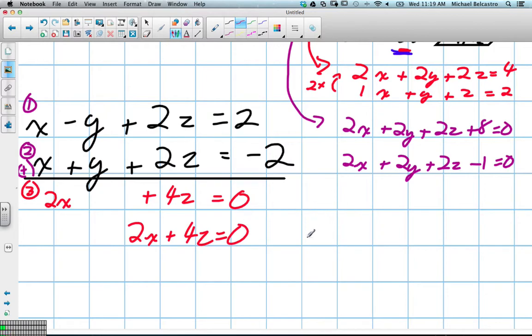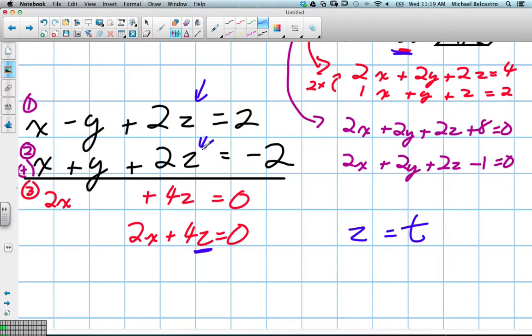Now, because we know we can't solve for a specific point in space, what we're going to do is give one of our variables a parameter. The reason we're going to do that is so that we can get a line in parametric form. So I'm going to take the variable z and give it parameter t, since that's a parameter we've been working with a lot. So in our case, z will always be equal to t.